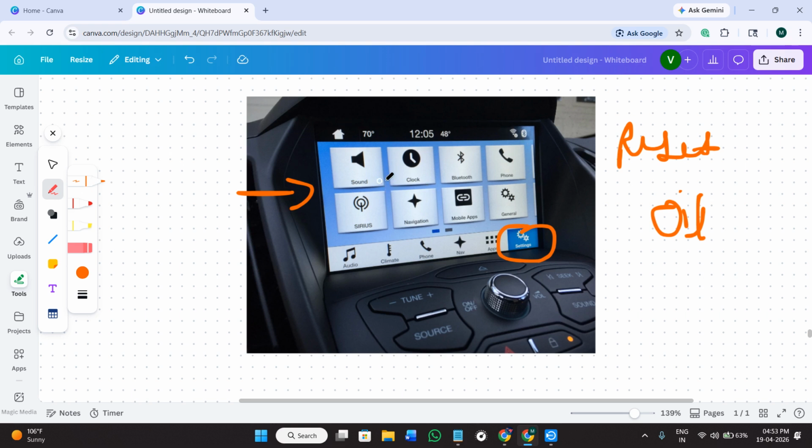When in the settings, the option shows in front of you, you need to look for the option of vehicle and then look for the option of oil life reset. After that, simply press and hold the reset option until it confirms. And this is where the actual reset happens. After resetting the car, simply open the application again and refresh the data. Your oil life should now show 100% in the application.